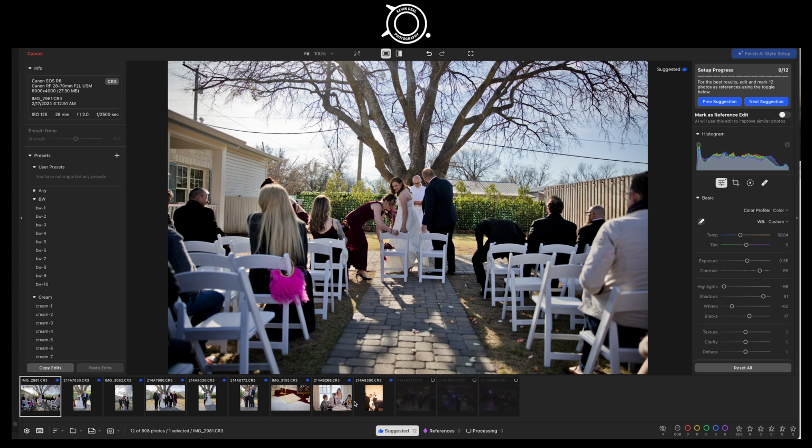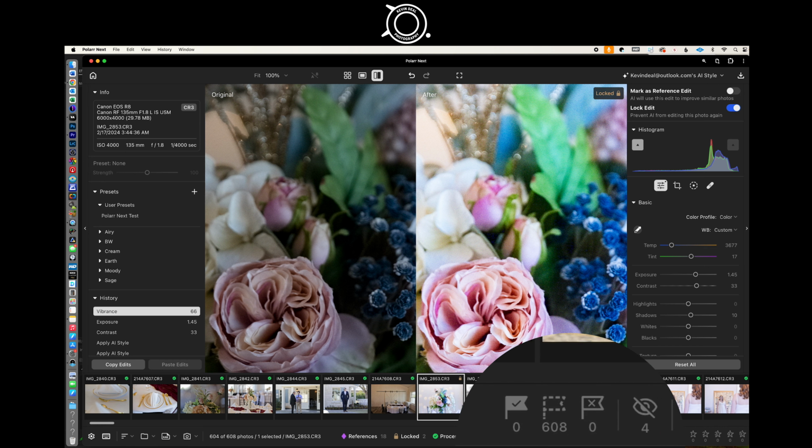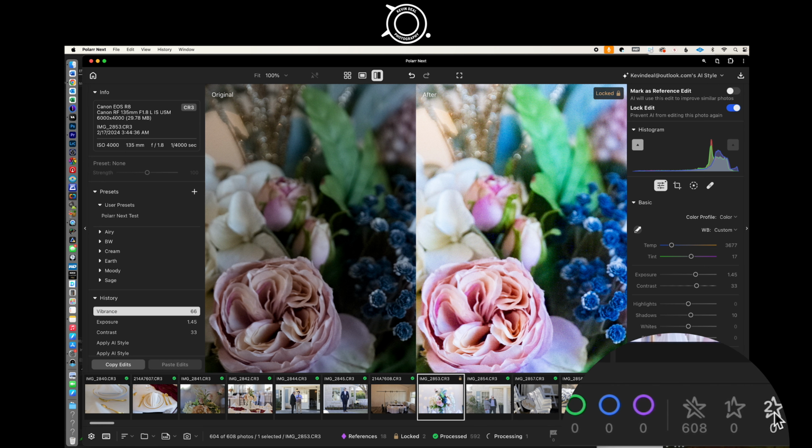Down below, you have your settings, you have your keyboard shortcuts, you have your sorting, you have your folder, you have your file formats, maybe you're shooting RAW or JPEG, and then you also have your camera data. In this wedding, you see I shot both on the R5 and the R8. Your center icons have to do with your reference edits, and then the icons on the right all have to do with your sorting, your star ratings, your colors, etc.